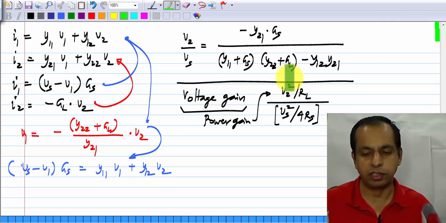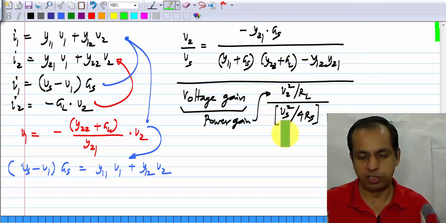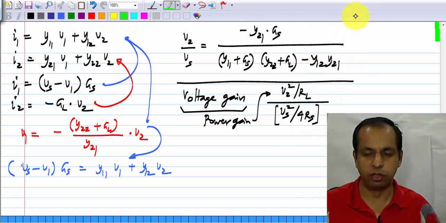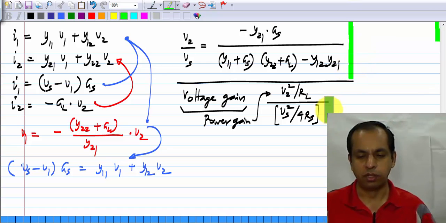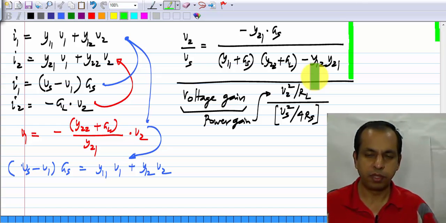Now, this expression will be a lot more messy than this. So, I will just maximize this, though our intention is to have a large power gain. It turns out that the conclusions we draw from maximizing this will be exactly the same as what we get from maximizing that one. So, I will stick to the simple expression for now, but you can, as an exercise, try to do this and you will find that you will get the same answer. Okay.